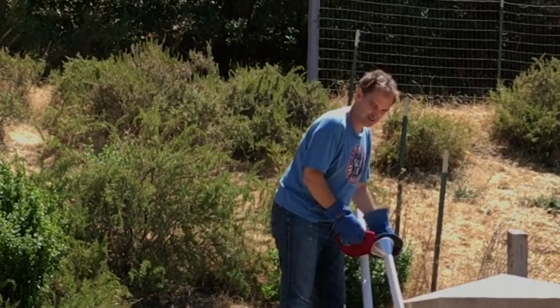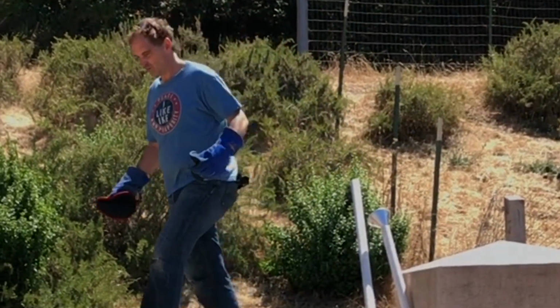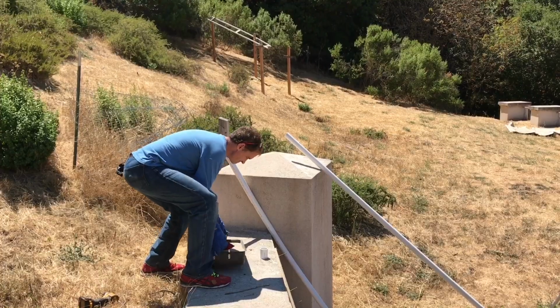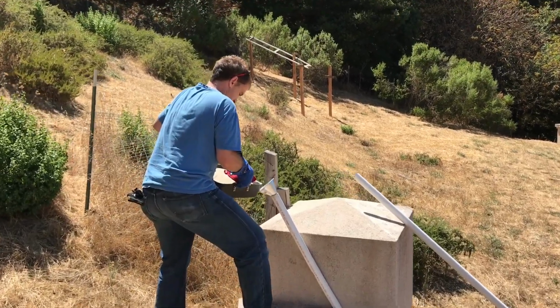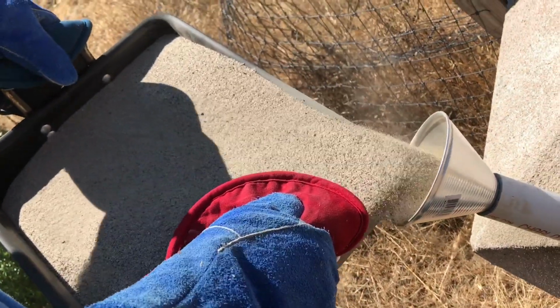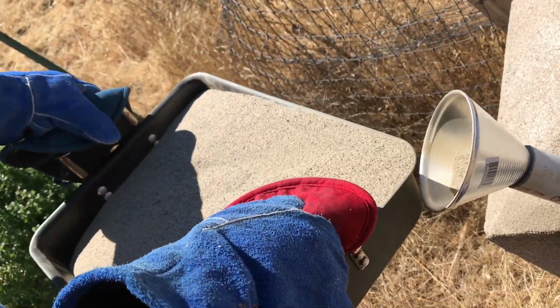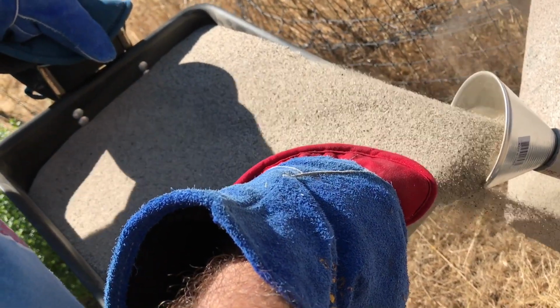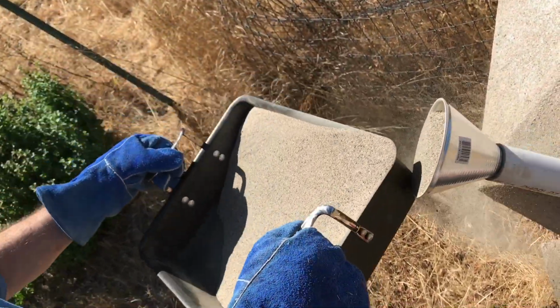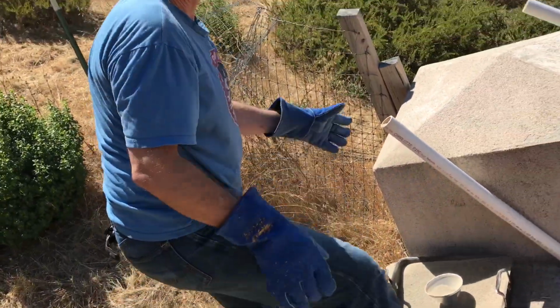Okay. I'm going to start with the bendy one first. And hopefully my whole funnel thing is going to work out. The hardest part is keeping the funnel in place. Okay, so I just poured some sand on my shoe and I can promise you it's still pretty hot. Okay.